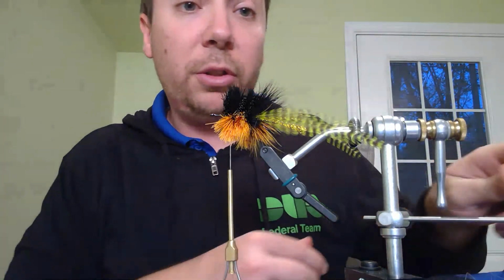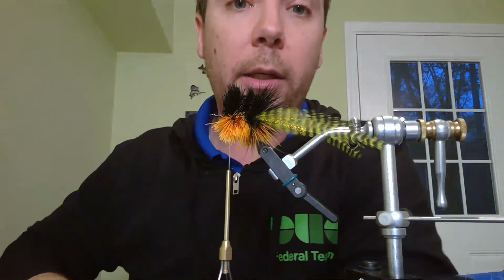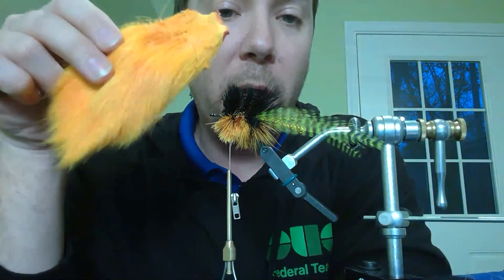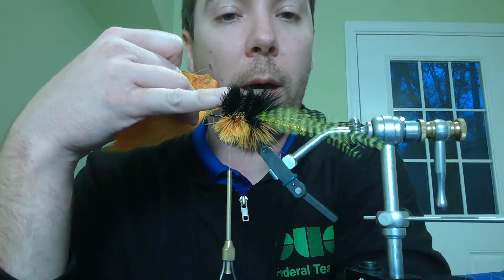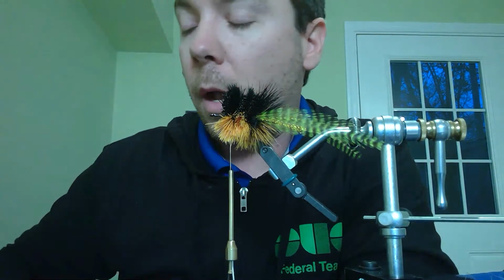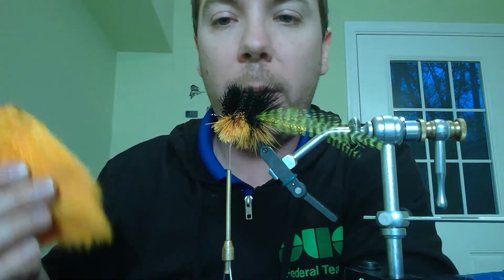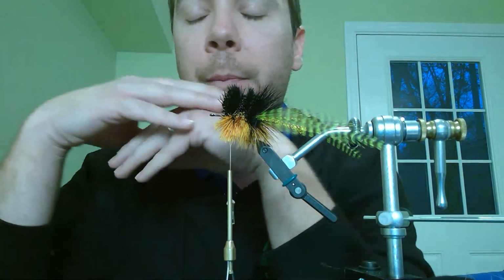So Stu, you said that you're using elk hair. So look, I like deer belly hair because it usually comes in fun colors to be dyed. But this is hollow hair meant to flare, and it's hollow, so it's going to float as well. Usually you use deer belly hair, right? Because it's white and it allows it to color, bring in lots of color.